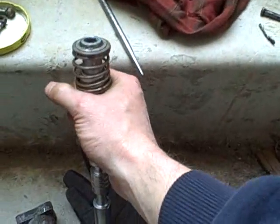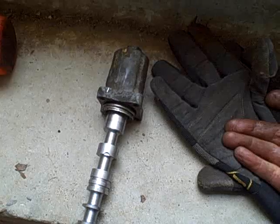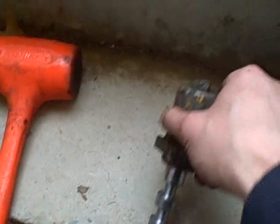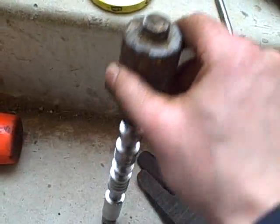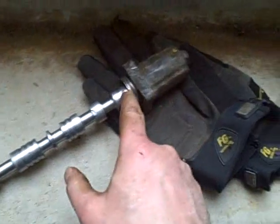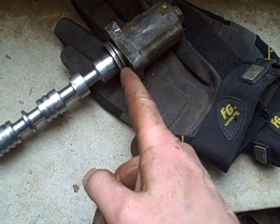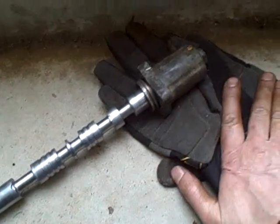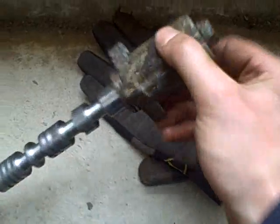So now I'm going to get grease all over that pin and see if I can't pop this down in. Alright, I was holding it with my hand and put it upright like this and gave it a tap with the dead blow mallet. It popped right in, but as it popped in, my finger right there, you can see the flesh is all bunched up, got caught between there and the cup, and it was jammed in there. And oh man, that hurts. Oh boy. Alright, but I think I've got it in.